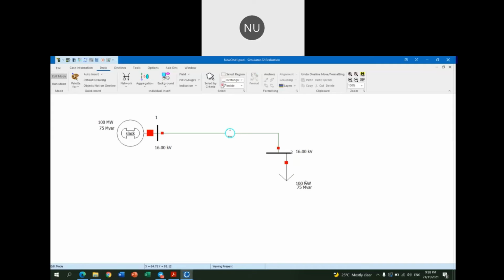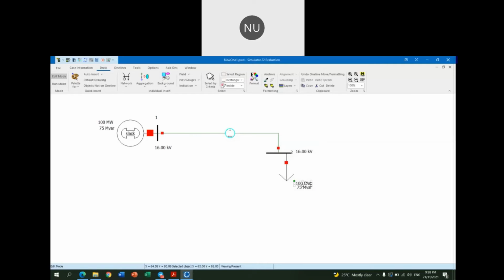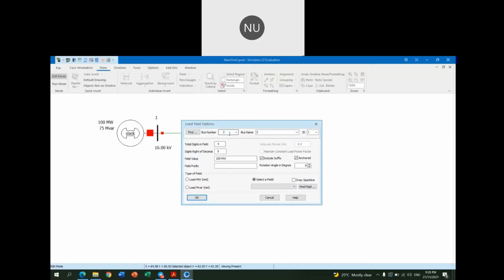Then we double click on the load and we set the digits right of decimal, delta, to 1.0.